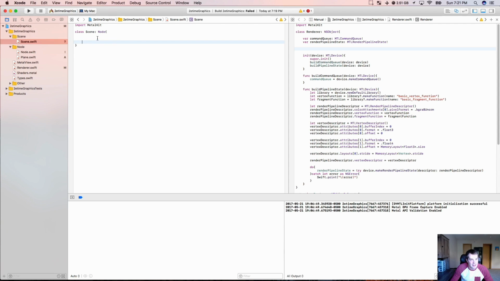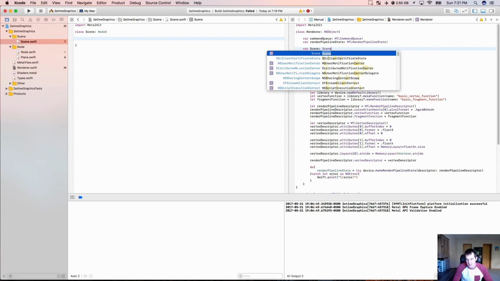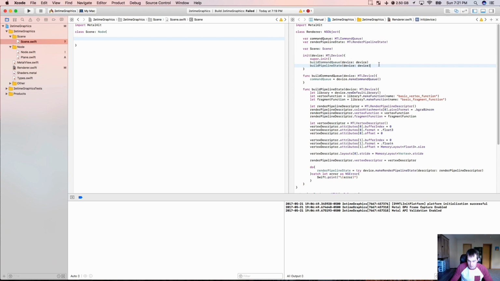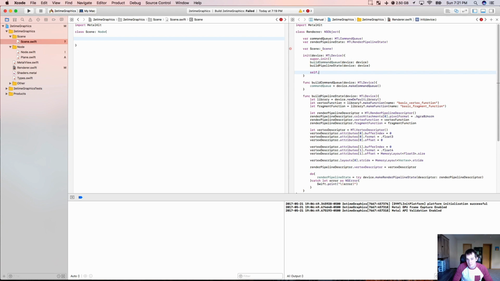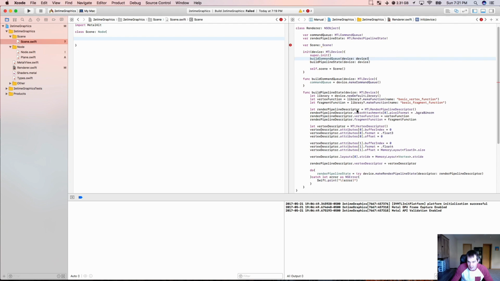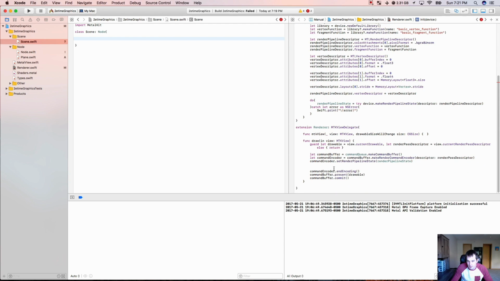The scene class. What is this scene supposed to do? Like we got to be able to make a scene. I need to be able to call scene, and then say self.scene equals scene right there. See that? So that the scene does the rendering, not the renderer. So I can call down here. That'll probably go away. If it doesn't, we'll figure it out.